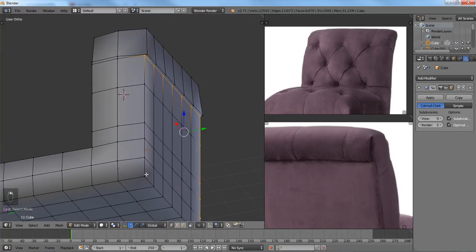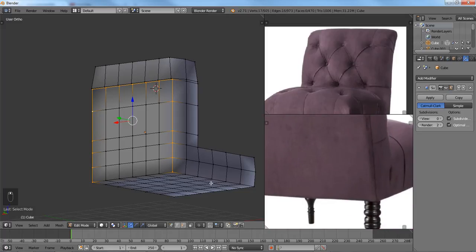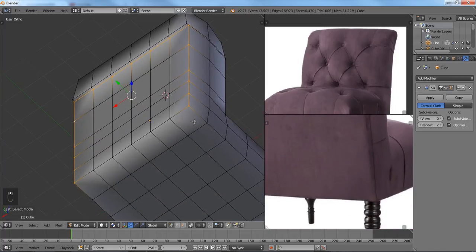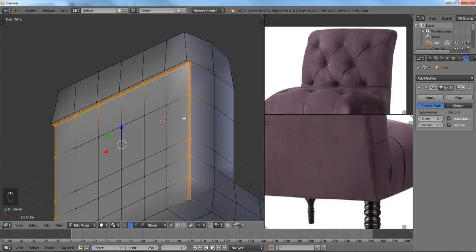Select our vertices, because it does go all the way down. And I'm going to bevel those. Let's see what that gives us.